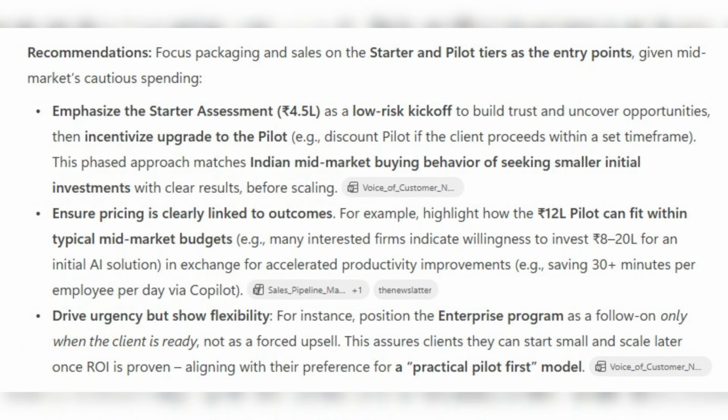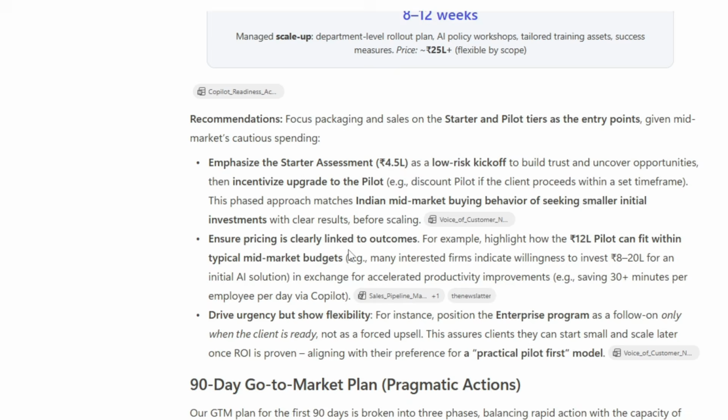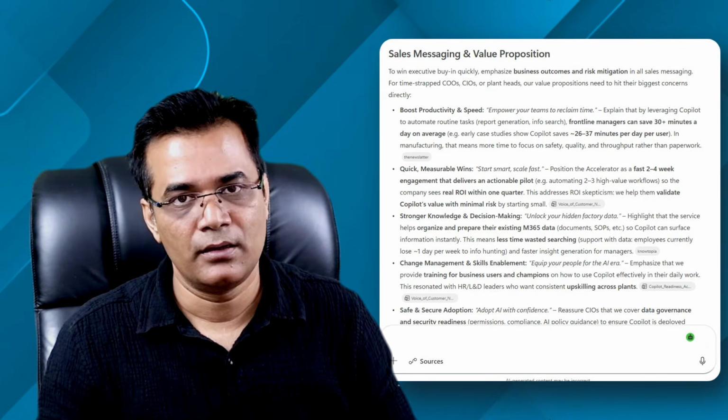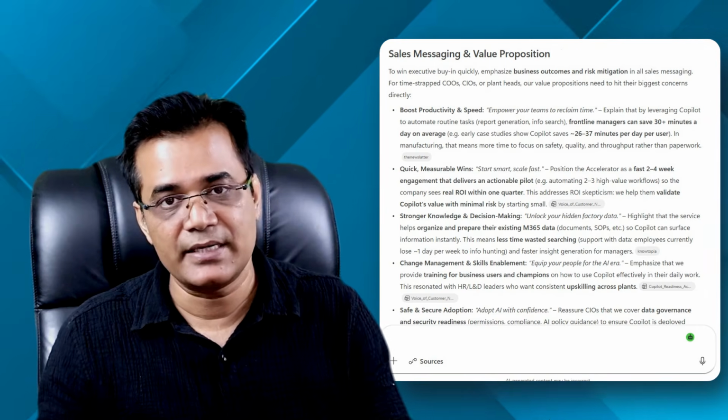And the recommendation is not to position this as a generic AI workshop. Instead, position this as a practical Microsoft 365 Copilot adoption accelerator for the companies who are looking for quick business value without launching a bigger transformation program. And this is valuable because now you have a clear message for your marketing team, a clear message for your sales team, a way to explain why it is different than others.